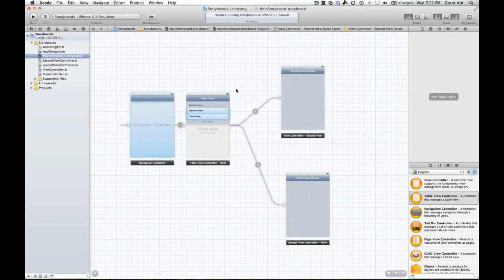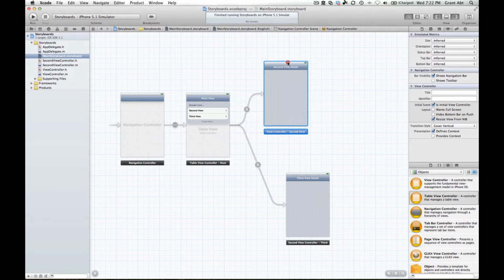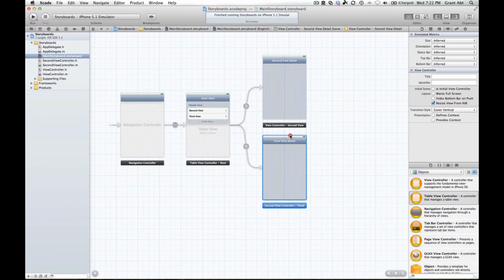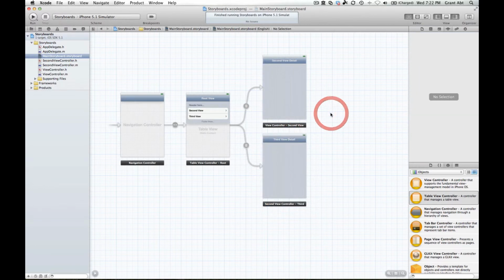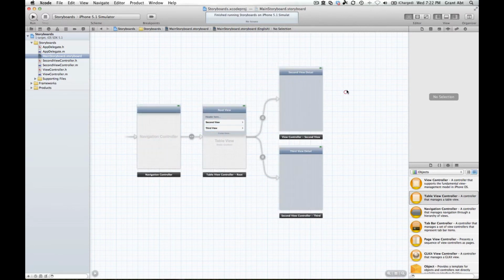And this is one of the fundamental advantages of using storyboards, is that it allows you to see your entire application in one place. Okay, so you can get a global overview of all of your view controllers and all of your views, and see how they relate to each other, rather than having each of these in three or four separate view controllers. And it's really good to be able to do that. It gives you a global overview of what your application looks like.